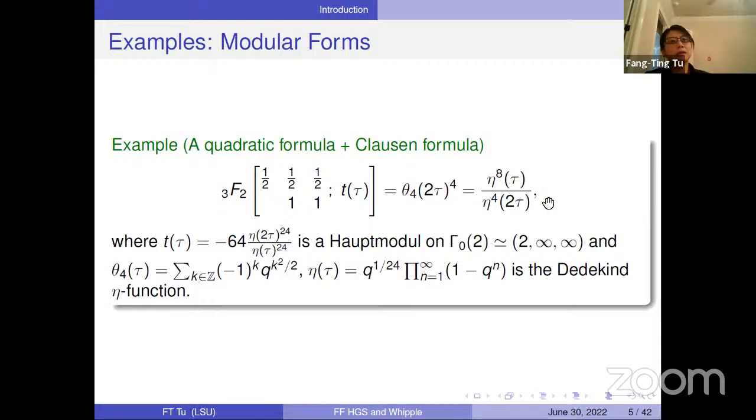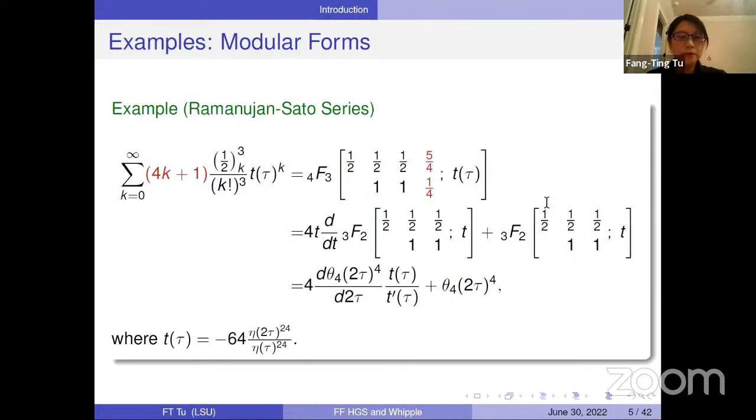So another example that you may be aware of is the Ramanujan type 1/pi series, which can also be obtained from the hypergeometric function. For example, usually you will see the formal power series in this form. Yeah, and for this one, it can be written as this 4F3 function. If you look at the red column here, the quotient of the rising factorials coming from the 5/4 and 1/4 is exactly the 4k part right here.